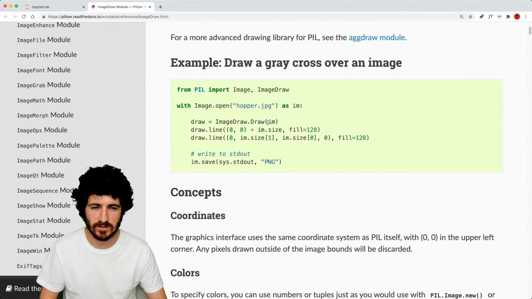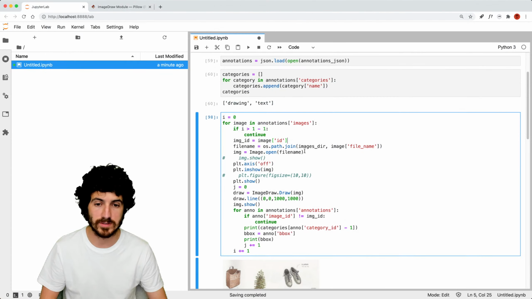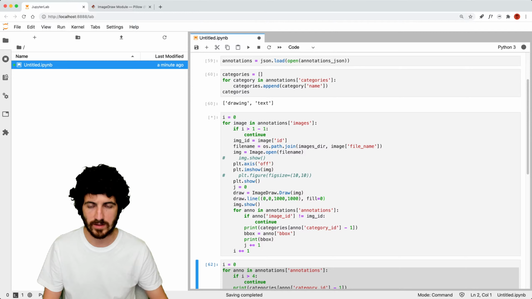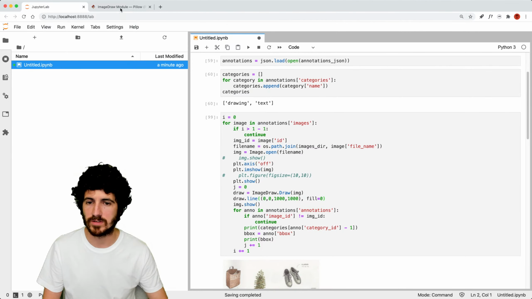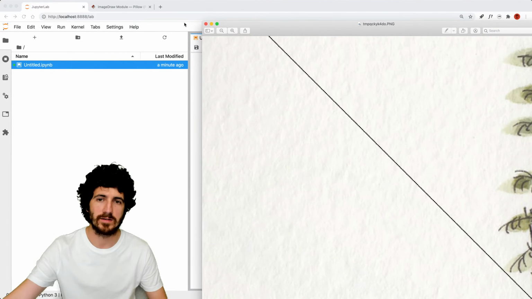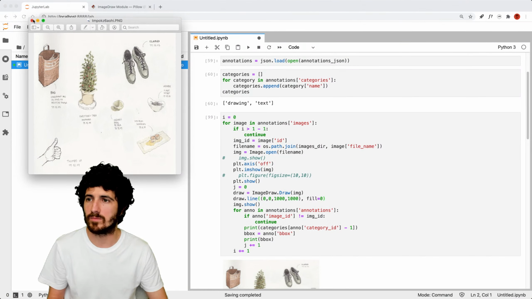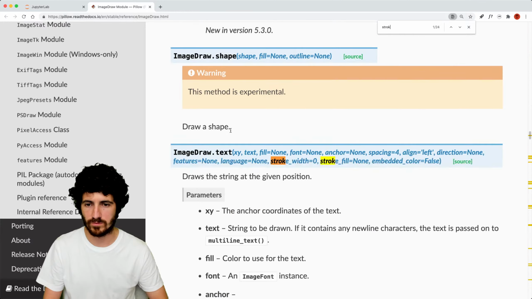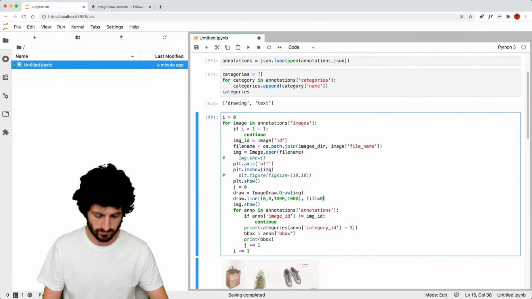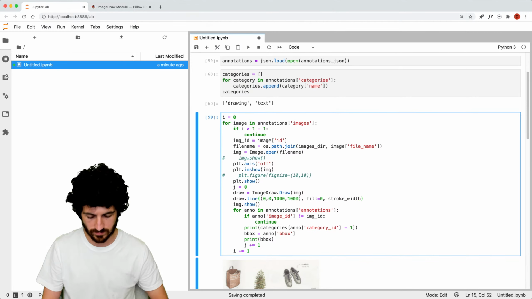So I guess I can give it a fill color. So it's different colors. So we put that in here. So fill 0, and I guess we can also give it a stroke or something, right? So our line is there. So hopefully you can see it. And let me see if I can give it a stroke or something. So stroke width. All right. So stroke width is going to be 10 now.